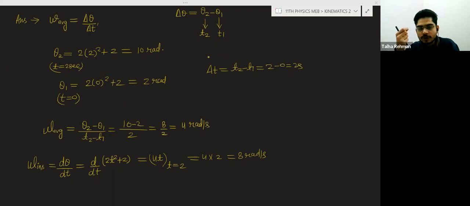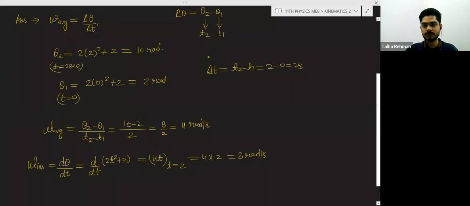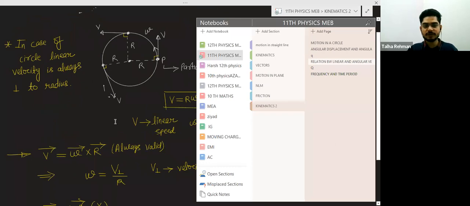And how to find the direction of the linear velocity when a body is moving in a circular path? At the location of the body, draw a tangent to that circle along the sense of the motion, whether the body is moving in an anti-clockwise or clockwise direction. There can be two directions of motion in a circular path. Done. Okay, very good. So this relation is very, very important, and please write down this also.